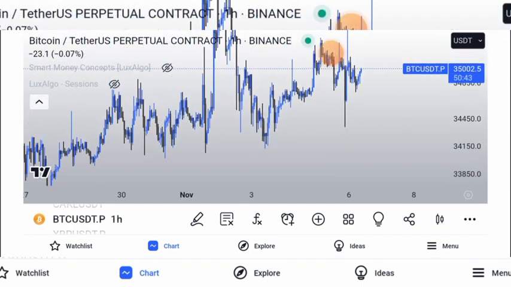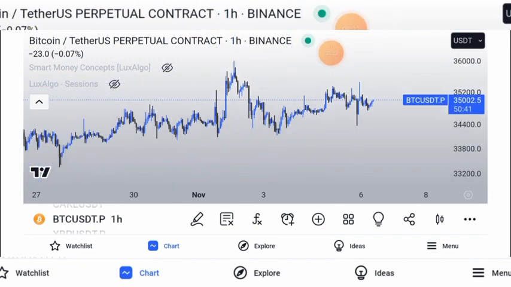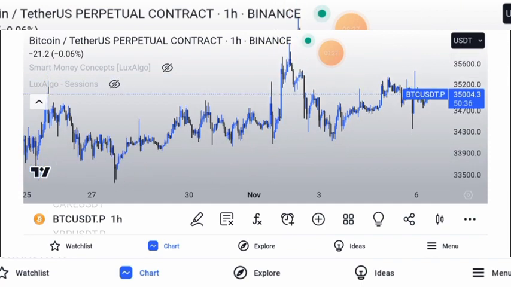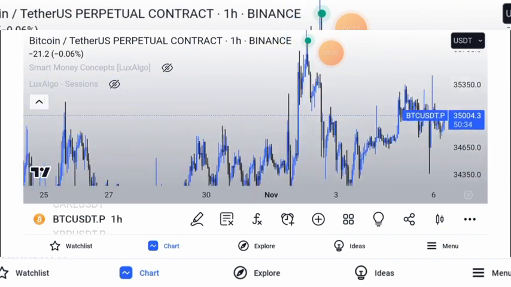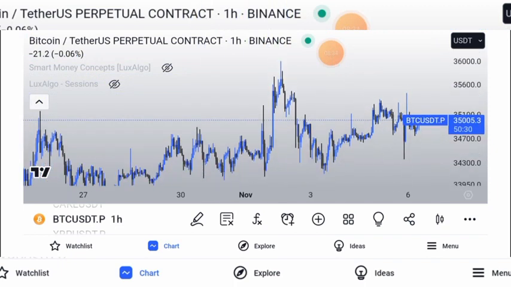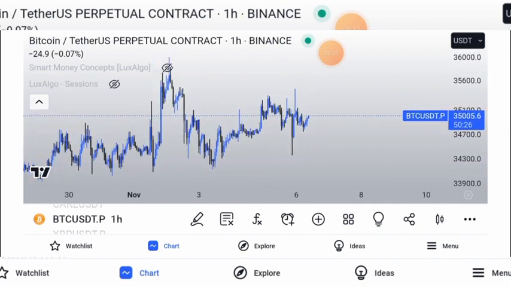So here is the chart. When you look at this now, within a few minutes, answer the question. You can go into the comment section and type the answer: are we in an uptrend or in a downtrend? So look at this. Is this chart a downtrend or an uptrend? This is a 1 hour BTC USDT. Are we in an uptrend or in a downtrend?